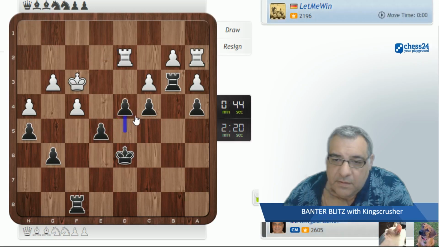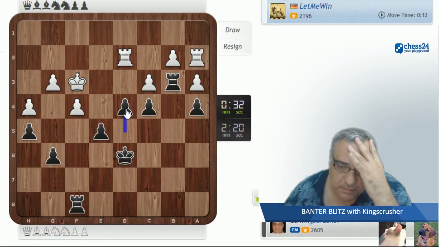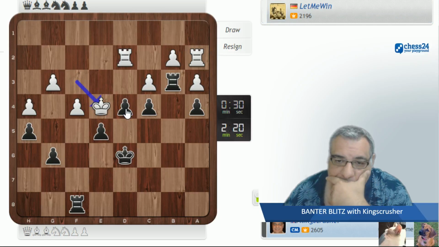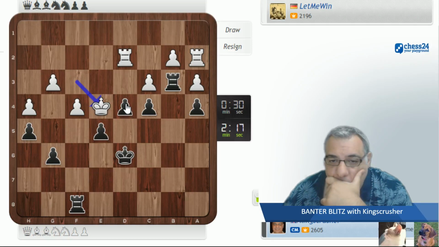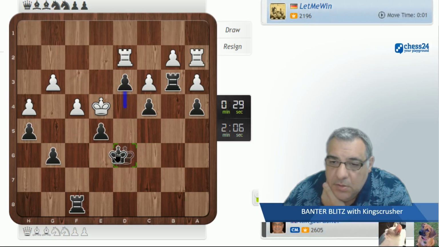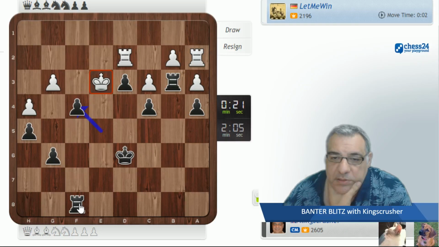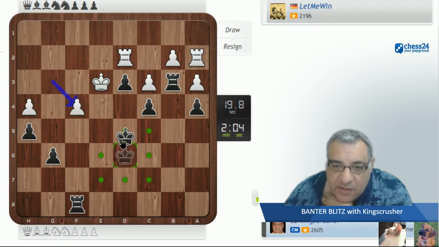d4 here. I'm going to get a protected passed pawn here, d3. Protected passed pawn. I'm going to lose a pawn though. Does it matter? Maybe king e6. Alright, I won't lose a pawn then. I have my cake and eat it situation.